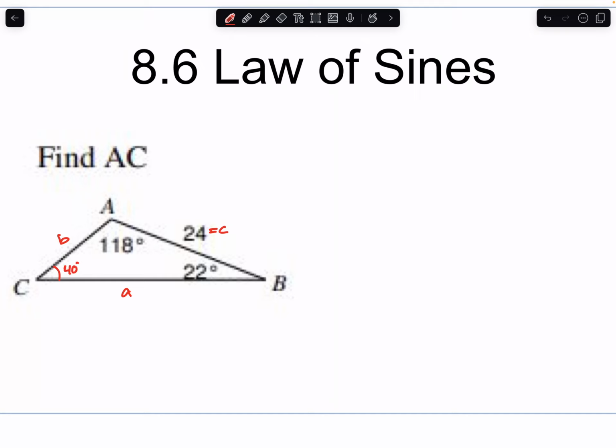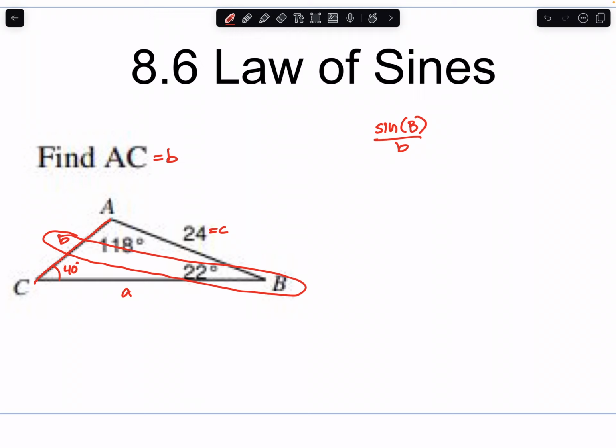If I'm able to find a missing angle, I will always do that immediately. If I'm not, then I don't have to do that part. Okay, so here we're looking for side length AC. AC is this component. So we're trying to find the length of little b. Since I am doing that, I know for sure from my equation I will have to include sine B over b, since I'm solving for this piece. That's always going to be my first setup. I'm solving for b, so I have to include that part of the formula.